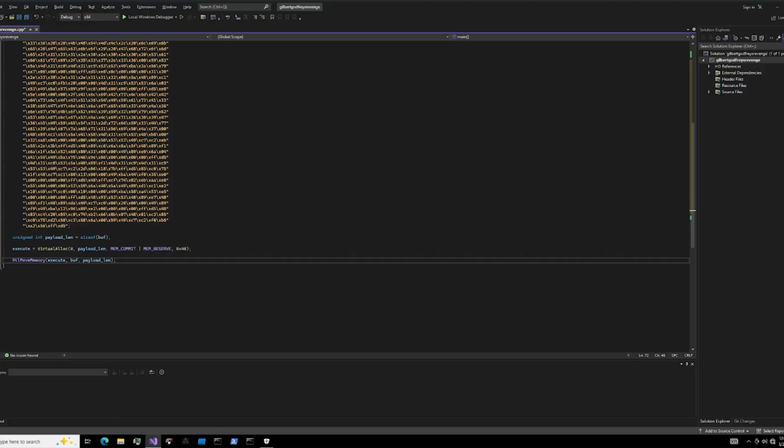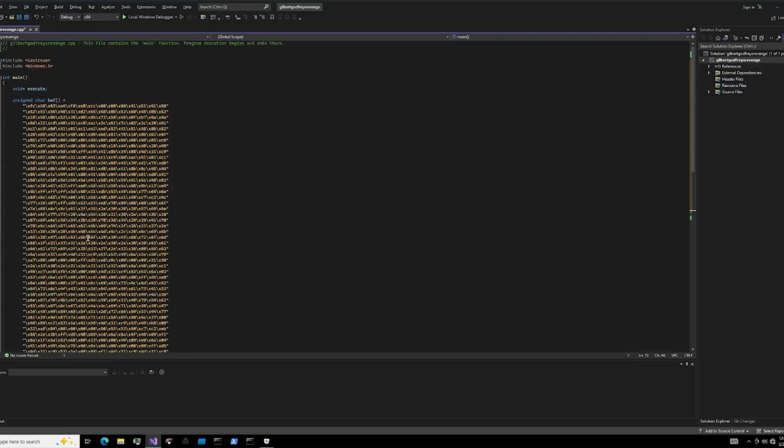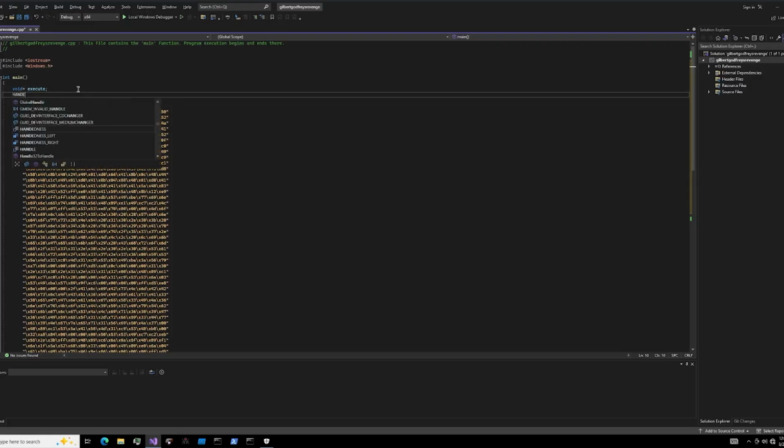All right, so next we need to give ourselves the ability to execute. And in order to do that, we'll be bringing in our third API, which is create thread. And create thread, first and foremost, returns a handle. So just like with virtual alloc, we need to have a variable to set it to.